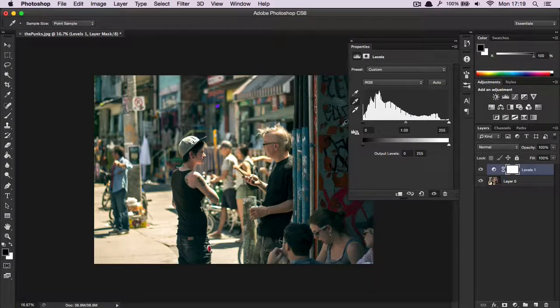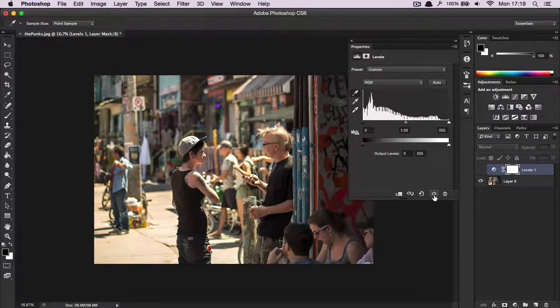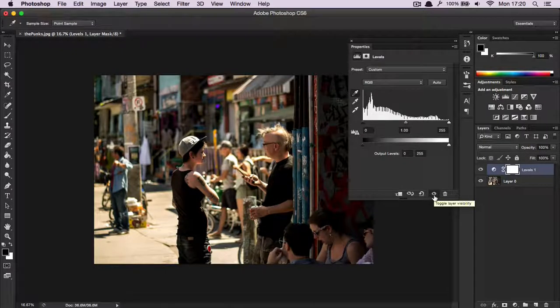So now our midtones. I want to pick something that I think is around the mid-tone in terms of brightness. I'm going to pick the neck, her neck. It's a very blue image now. And now I will select something I think should be as black as it gets. So his shirt in the shade. And there we go. Now you'll notice the colors all lined up again, and the histogram changed to fit to what I selected. Now you can see how this looks. If we like it, it definitely has a different quality. And if you don't like it, simply click on the trash and you're done.